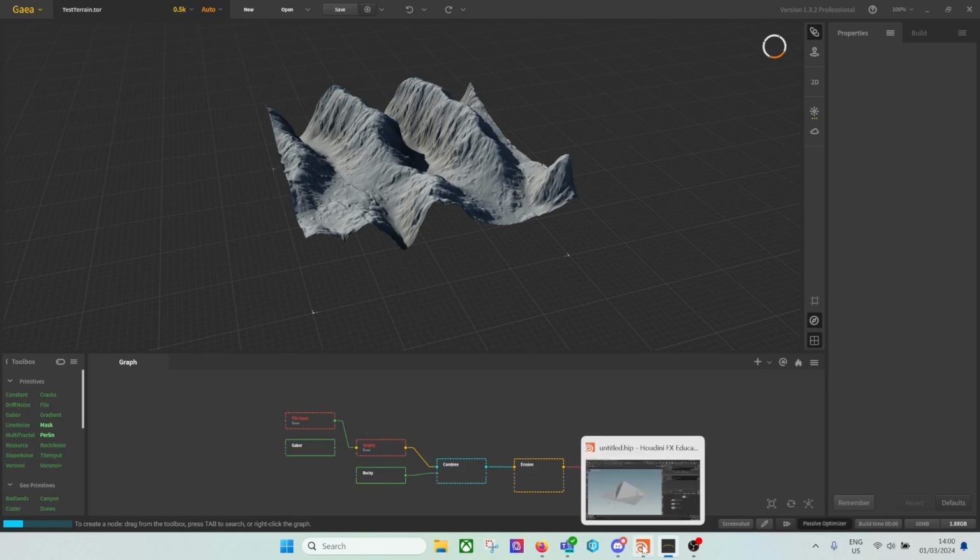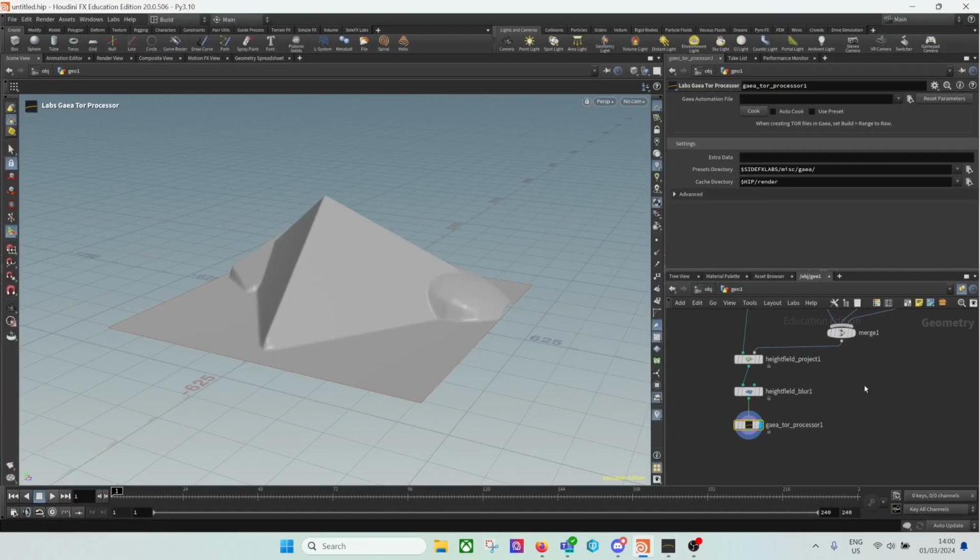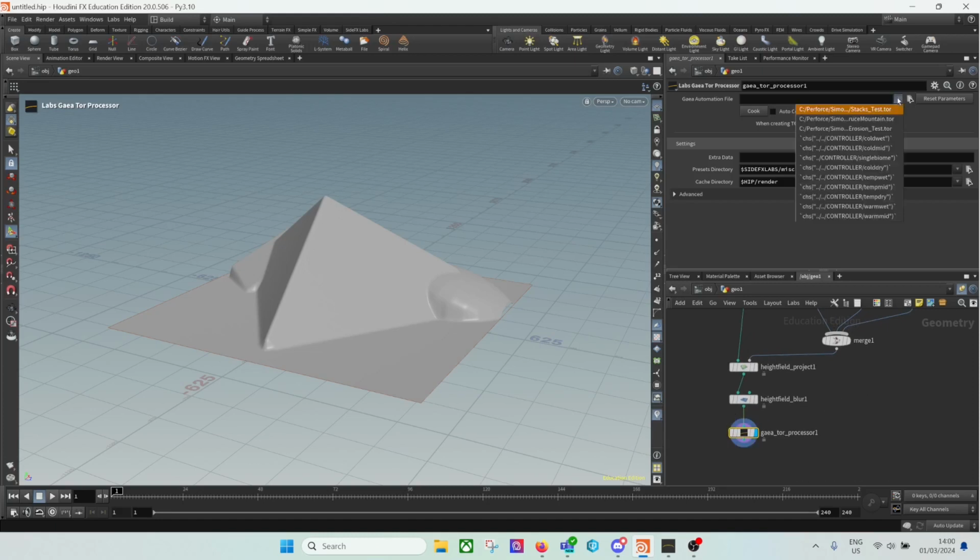So we're going to go back to Houdini. And in this processor node, we can just pick from here. We can just grab the test terrain from this directory that I have it saved in. But I'm going to show you this right away because this is really useful if you're working with multiple Gaea files.